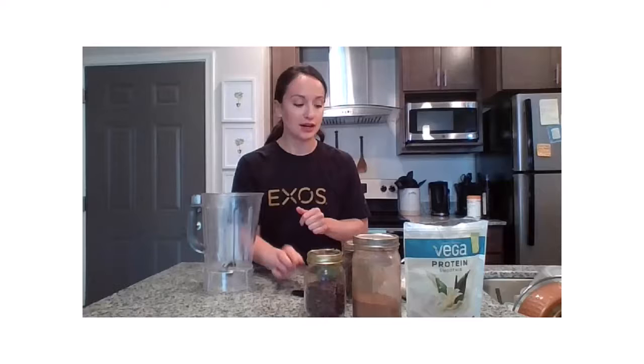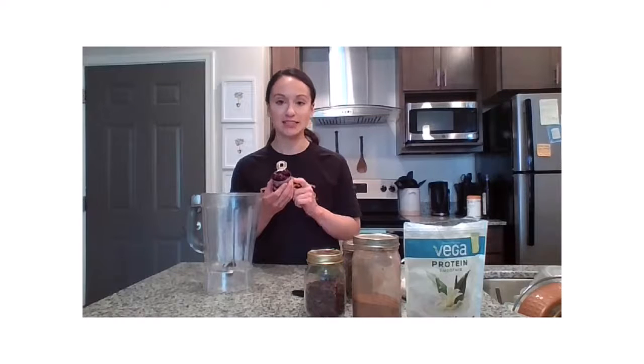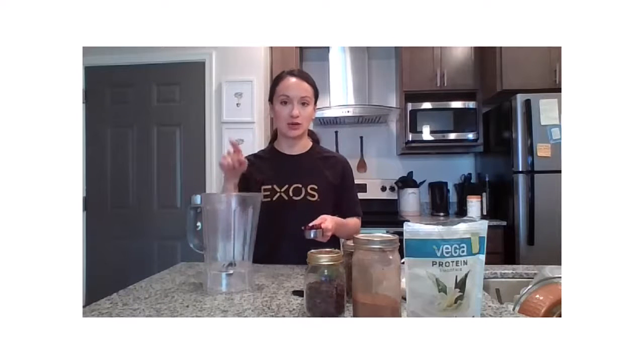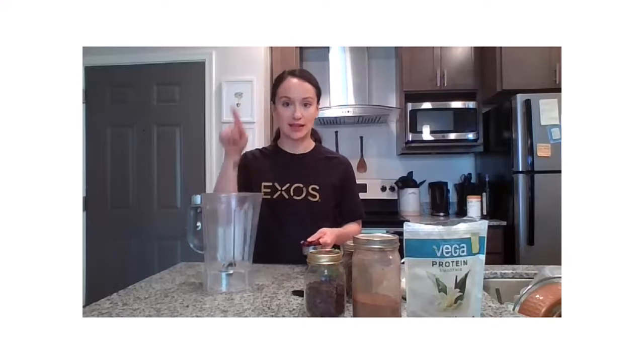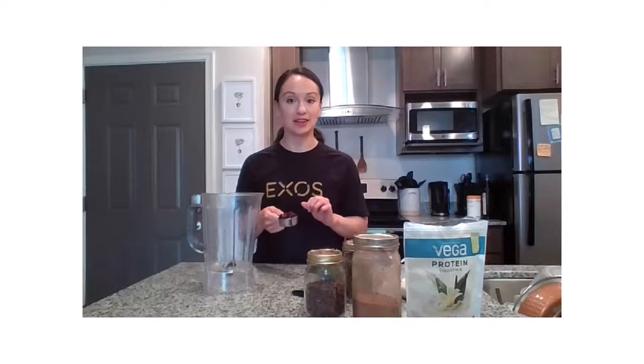All right, for our fuel today, we've got 2 different veggies. Well, one's a fruit. So we've got our cherries, so just a small amount. Cherries are a little bit higher in sugar. They're very sweet, so they make a good treat whenever you're craving something sweet. But they are packed full of health benefits. They are very anti-inflammatory, they provide antioxidants, and they can actually help regulate your sleep pattern. So if you are struggling with sleep, cherries are a good way to regulate your kind of melatonin and cortisol sleep-wake cycle, okay? So the cherries are going to serve as our fuel and our prevent today.